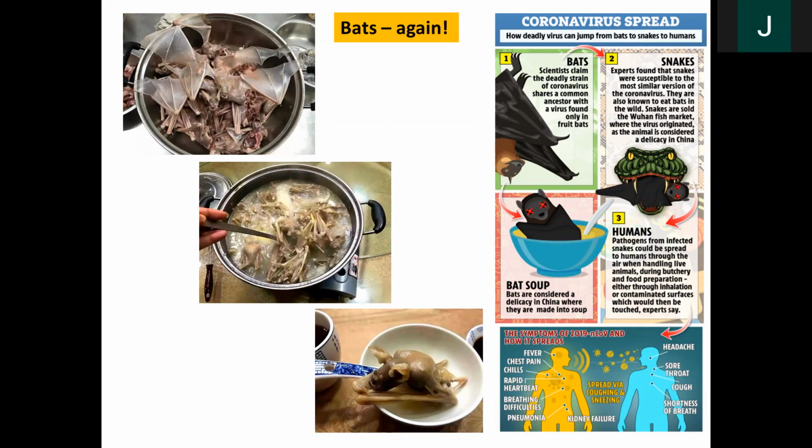And the various recipes, there's bat, and the snake picture on the right was an early image where we thought that the snakes actually consumed the bats and got infected by the virus. And then when you consume the snake, you get the virus as well. This is now disproven, but it was a nice idea at the time. Next slide, please.